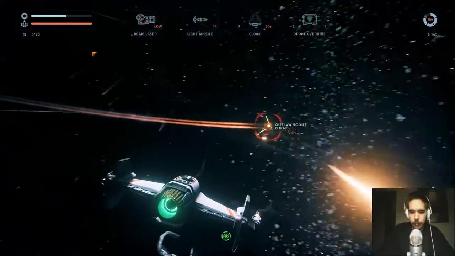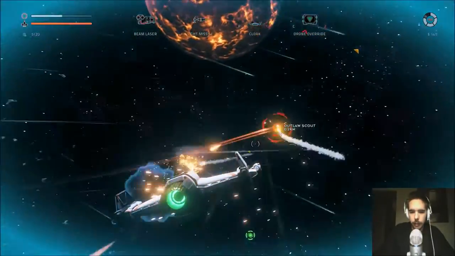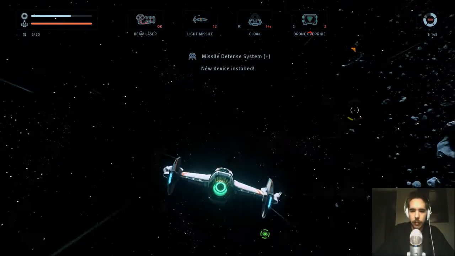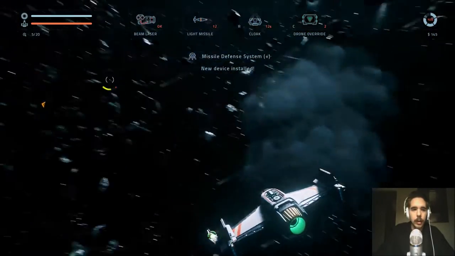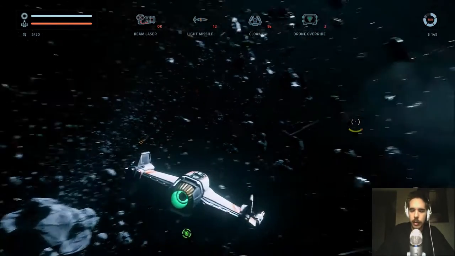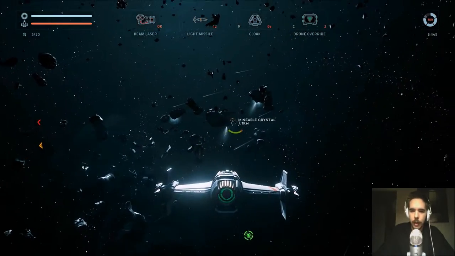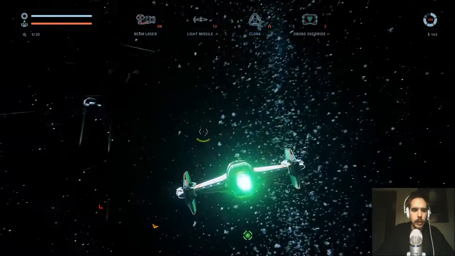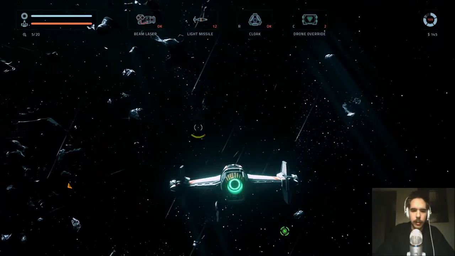Yeah, I gotcha. Okay, let's do this. Come on. Missile defense system. That's cool. Do I have anything more? That's a drone versus UV fighters. Mineable crystals. Did I miss anything more? No. Let's go mine some crystals.